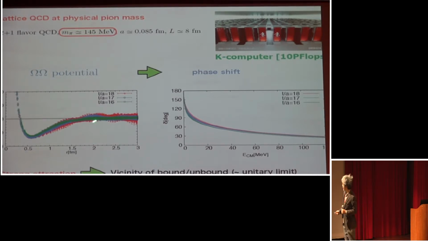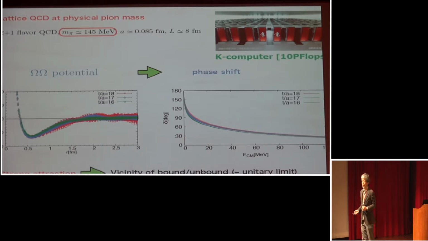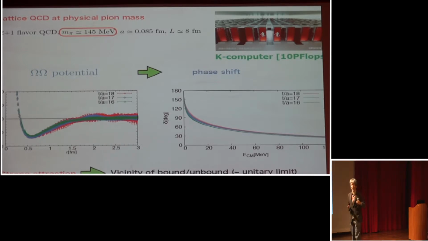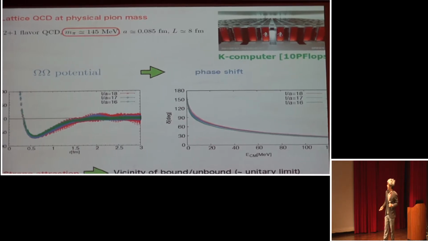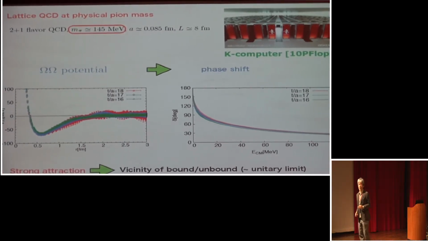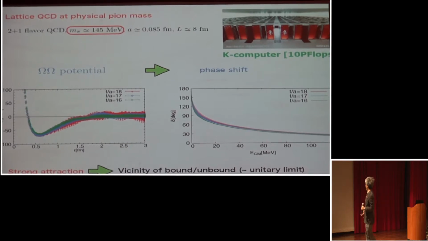This is the omega omega potential. This t is the t in the NBS wave function, and we need relatively large t to suppress inelastic contribution, but we don't need huge t to suppress elastic contribution because we can use the elastic contribution as a signal. So the potential is almost t independent in this range. Therefore, we can use this value of t, and we observe some strong attraction here. Using this potential, we solve the Schrödinger equation and calculate the scattering phase shift.